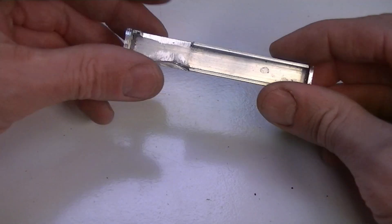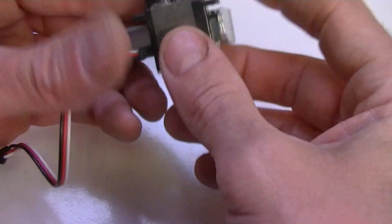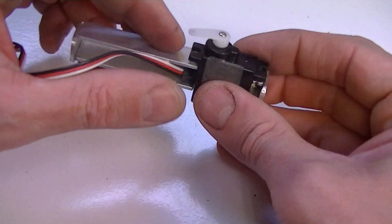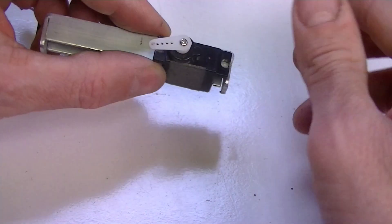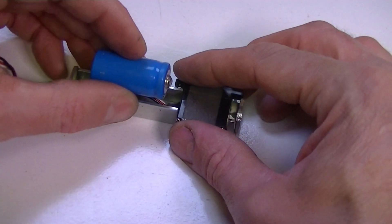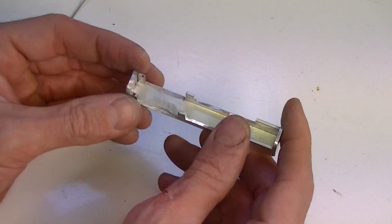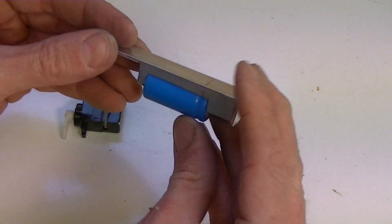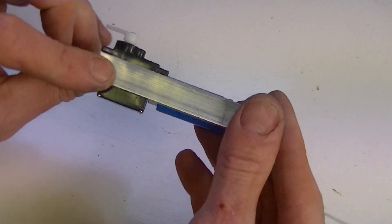I've cut that little section out for the servo and checked that it fits — it fits like a glove. Very rarely do I get something to fit like that, so awesome. I'll have to modify this servo a bit later as well; these wires are just way too thick and I need to do some modifications inside the servo so it spins without stopping. Next I'll add the battery. I made the cut for the battery with the Dremel and followed it down so the battery fits pretty snugly. I kind of wanted it to look like a belly on the robot, which I think it does — so that's what it's looking like so far.